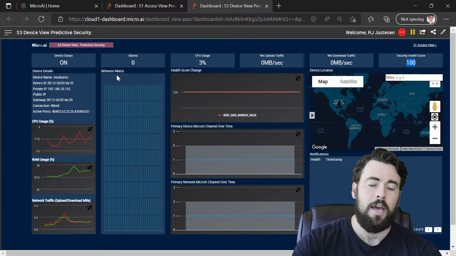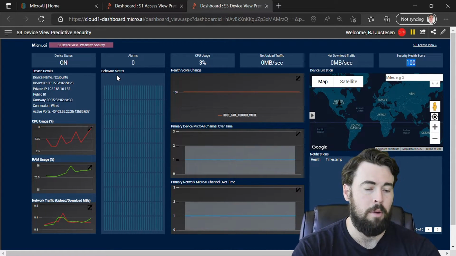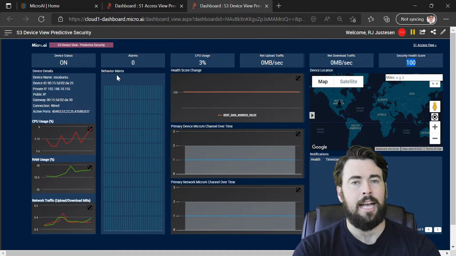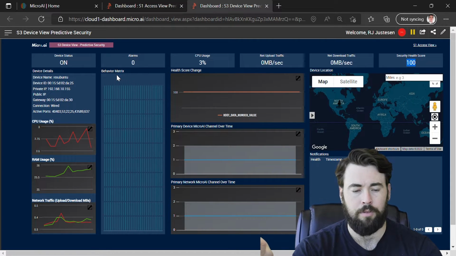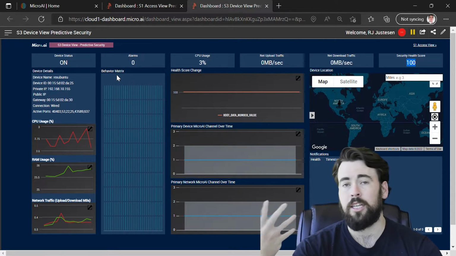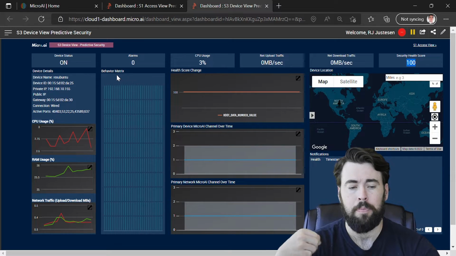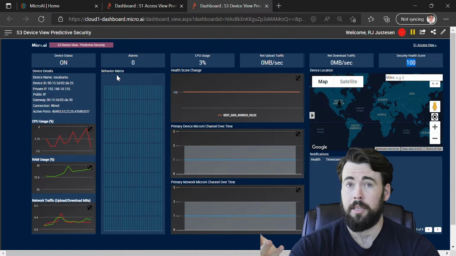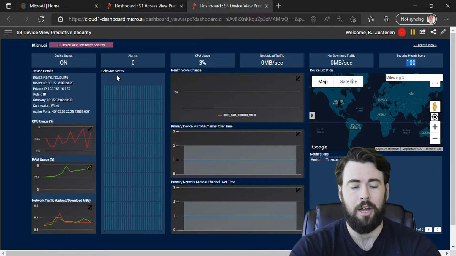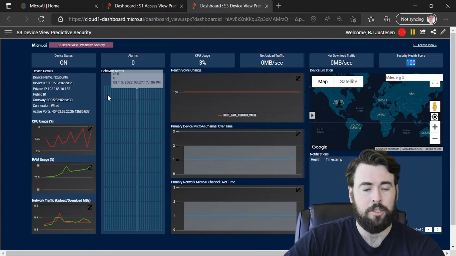Remember that we have data channels that are being monitored. And if you use asset performance monitoring, our other product, our other package, you have to initialize the channels that you want to monitor. With security, we keep those channels private, mainly to increase the security of the package. But the behavior matrix here shows the channels.